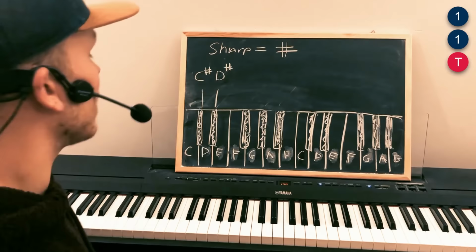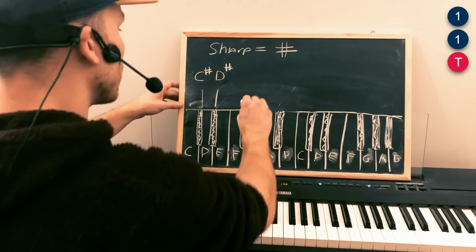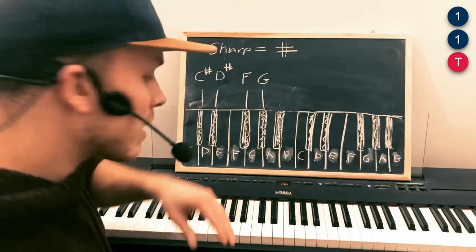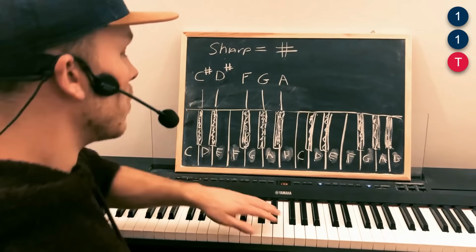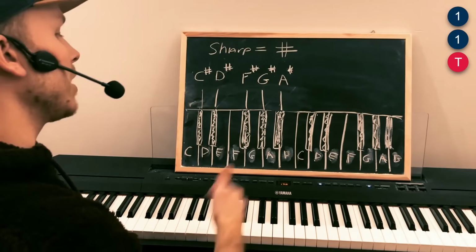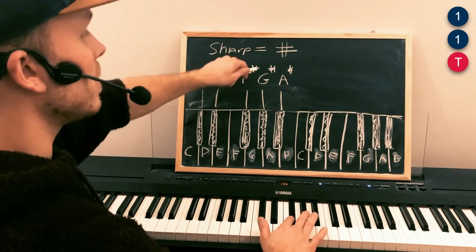Look, there is a black note on the right of F. So this one right here is going to be called F sharp. Let's see, there's also a black note on the right of G. So that's going to be called G sharp. And then A. And then right here, the A. Okay, so F, G, A: F sharp, G sharp, A sharp. Okay, putting those in. Therefore, the black notes, if we want to refer to them as being on the right of a white key, it's C sharp, D sharp, F sharp, G sharp, and A sharp.